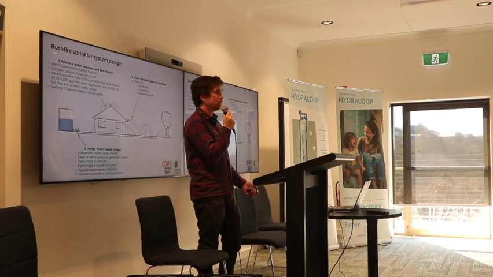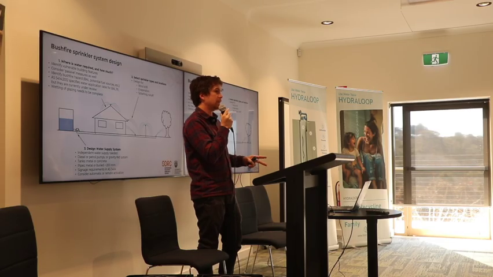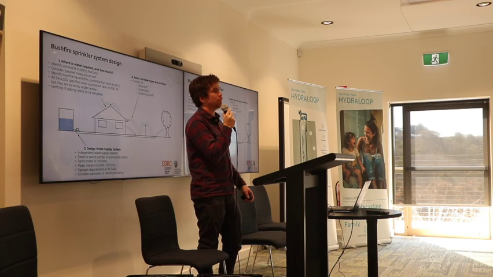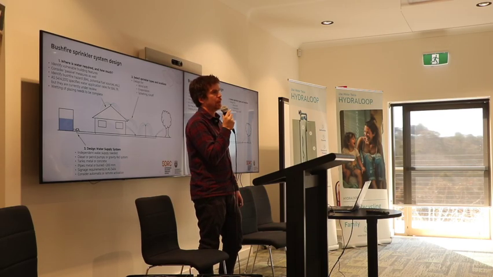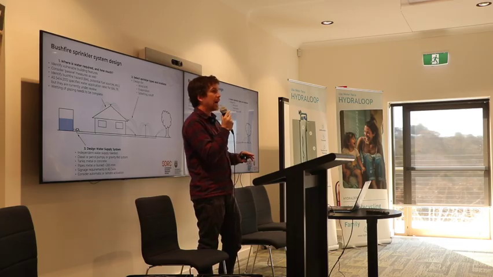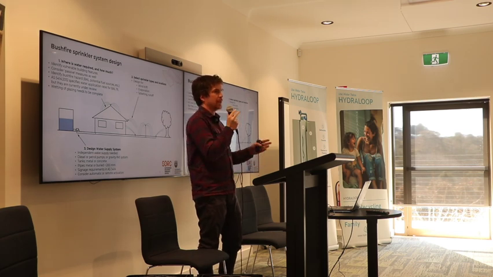And some avenues of ember ingress, for example, if you've got a vent which isn't screened, it's doubtful that the sprinkler spray will protect you from embers entering the building and lighting it from the inside, which is one of the main avenues of ignition of buildings during bushfires. So it's not a silver bullet, and definitely needs to be part of a protection strategy where you've got passive measures as well as potentially a sprinkler system.